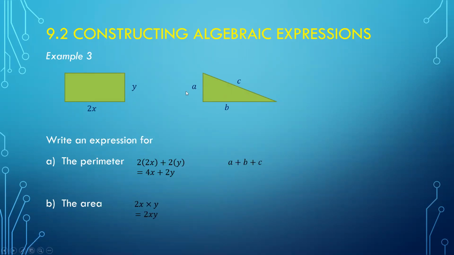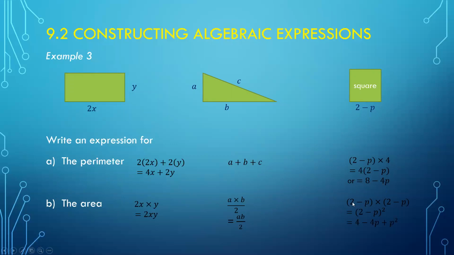In order to find the area, it is the height times the width, then divided by 2. All right? a times b divided by 2. So in algebra, we write it in this way. Okay? Next one, let's say we have a square with the length 2 minus p. The same thing, we are going to find the perimeter. Because the sides of the square are the same, we have 4 of them. We multiply it, we can write it in this way, or you can expand it. 4 times 2 gets 8. 4 times this negative p will get negative 4p. For area, it will be this times this.